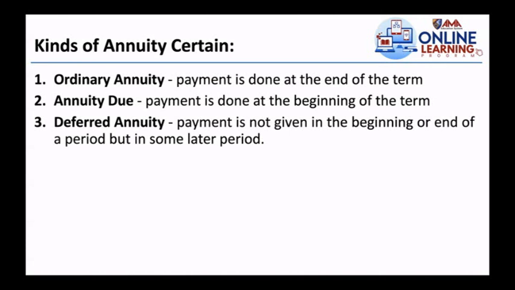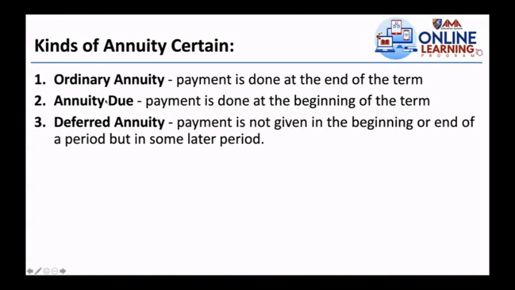If for example you borrow money from the bank, you borrow this value of P, remember, that's the principal, on January 1, you will pay probably January 31. So if it's 12 payments, your first payment will be January 31, and your last payment will be December 31, right? Okay, so that's the idea. That's the difference between ordinary annuity and annuity due.